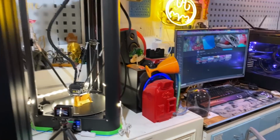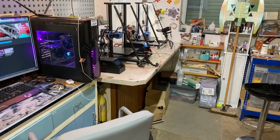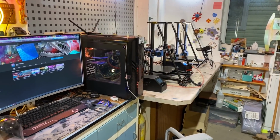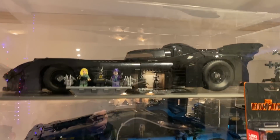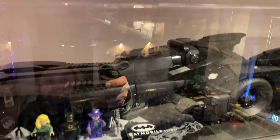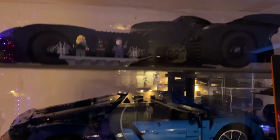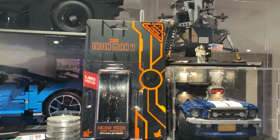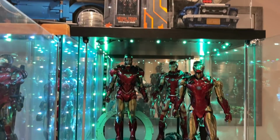So yeah, that's about it for my man cave. Got one little small collection to show you inside. And then that's it for me. Now some other collections. A bit difficult to see with the light shining off every single surface known to man. So I've got my small collection of Lego. But the main thing I wanted to show you was my collection of Hot Toys.